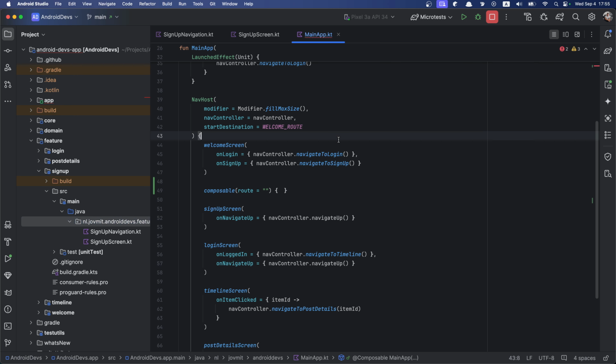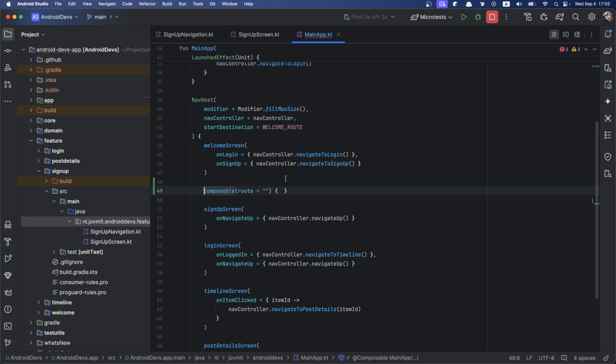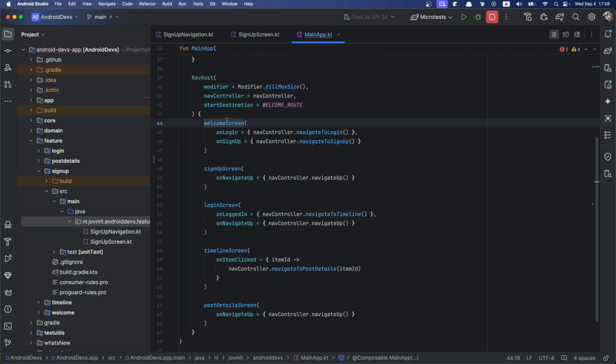It's not like good or bad, it's just a preference, I would say. If this is too much, just stick with a composable and do the navigation the way you want. This way, I like it. I like to have these nice names, which are telling me which screen is what.